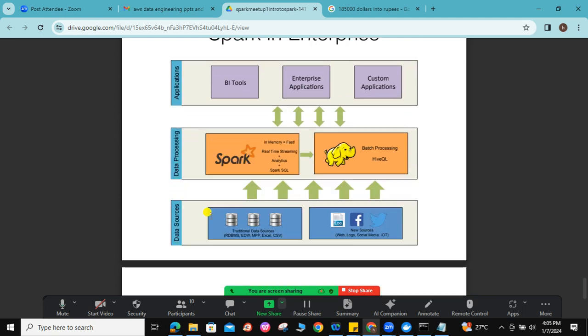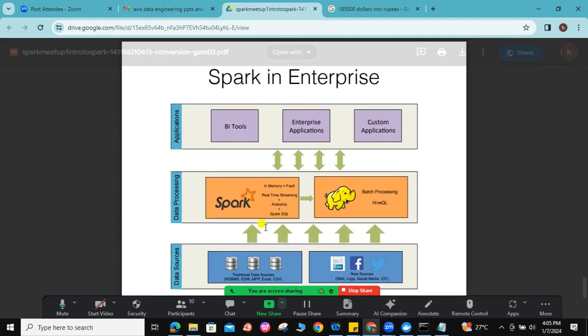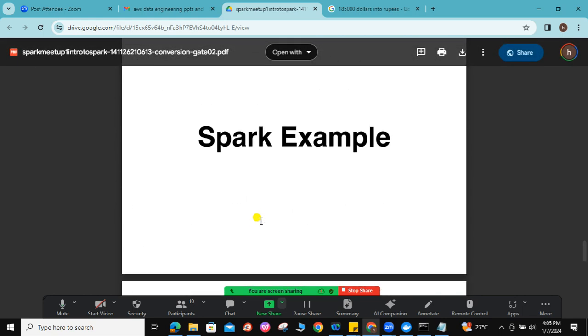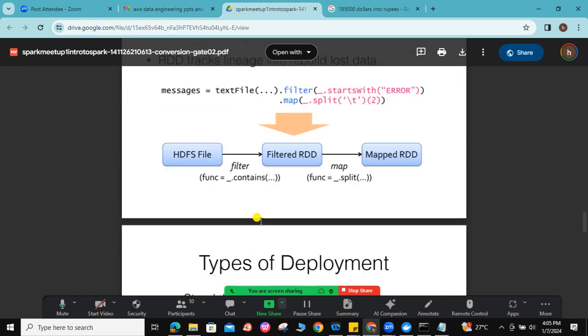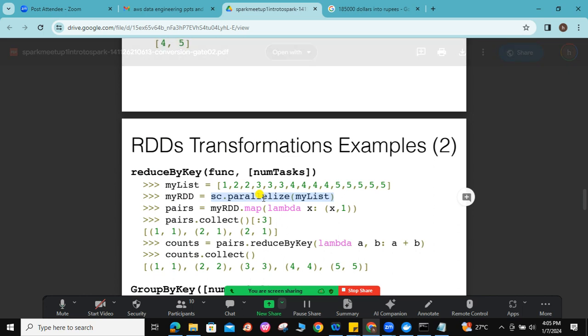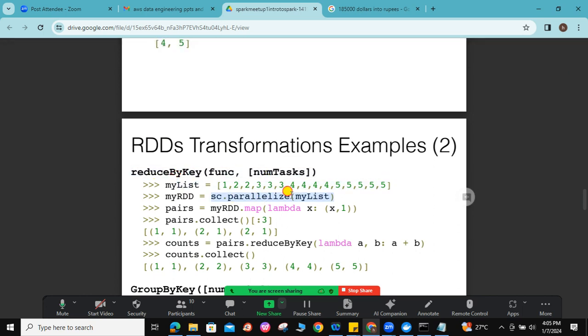Actual demo. What is the demo? I will share all this PPT. It's a good PPT. By just teaching all those things, you are able to understand every code. So what is this parallelize? This is a list in pure Python. We have already learned parallelize, I have told you, creating an RDD. We have seen it practically.